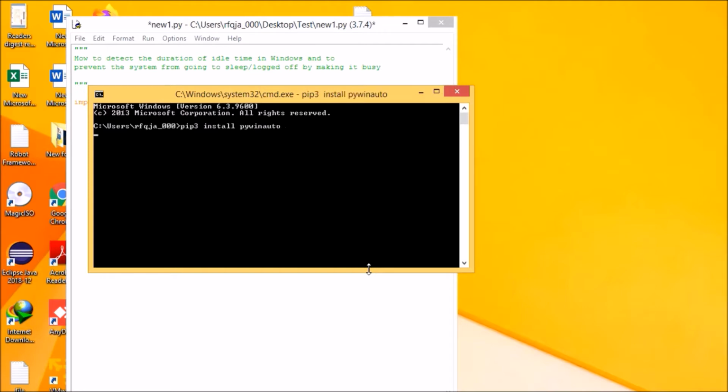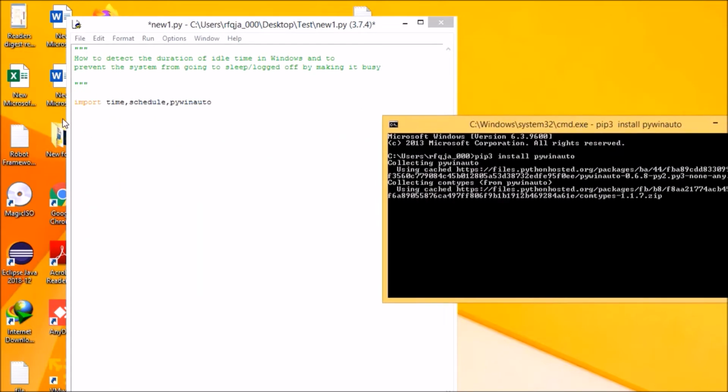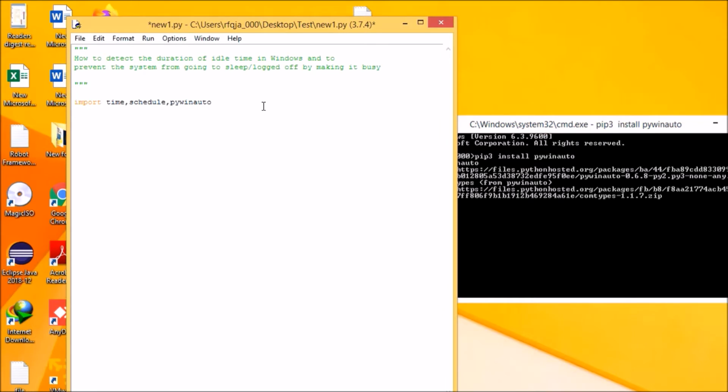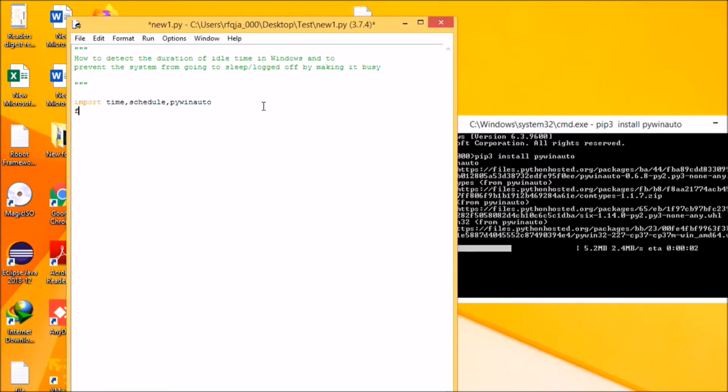Step 3, install PyAutoGUI and let it get installed. In the meanwhile we need to import a couple of other modules also which are available in the Python standard library. So from ctypes import, we need to import a couple of things, say Structure, then windll, then c_uint, then sizeof and byref. So from the ctypes module we will be importing these structures, these units.